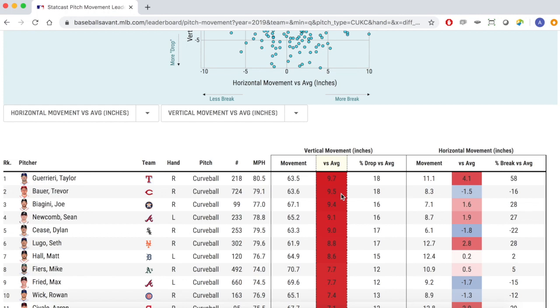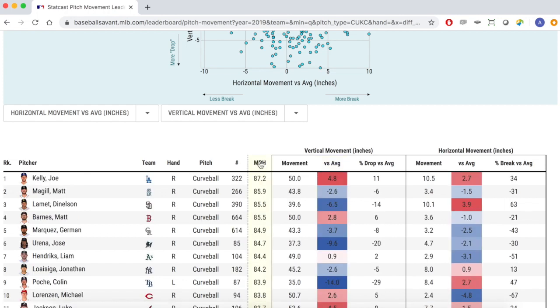The reason it has to be done like that is because movement, gravity requires time. And you don't simply want to say that the guys with the slowest curveballs that have the most time to move are the best, right? Like if you threw your curveball 60 miles an hour, you get a ton of drop. Is that better than a guy who throws it harder, just doesn't have the time to drop? So the way we did this is by comparing everything versus average.